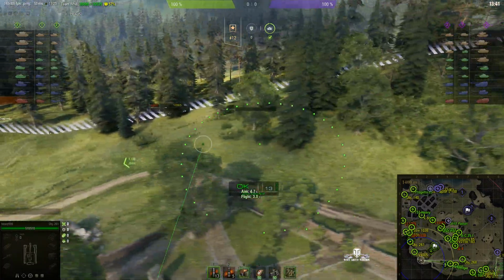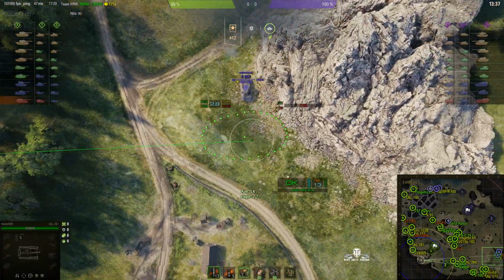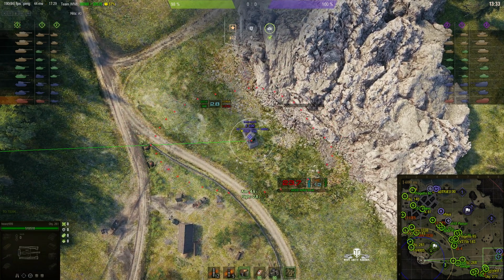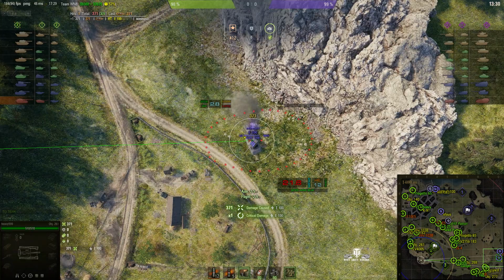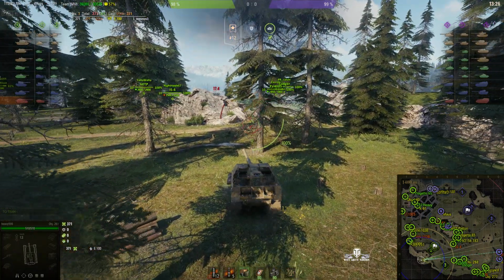Now he's aiming towards the south, trying to find an enemy. He's found one. It's E100 leading him, working out where he's going to go. Round out, and a good hit. A clear hit on the engine, 371. Nicely timed.